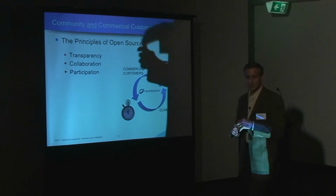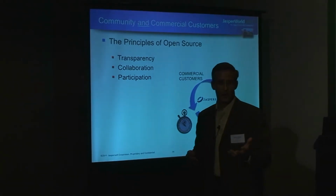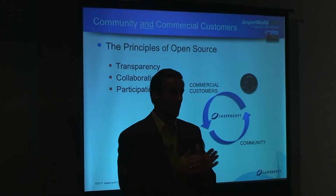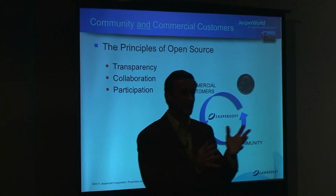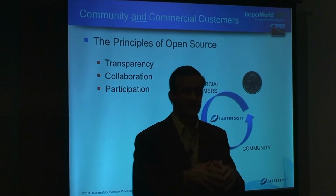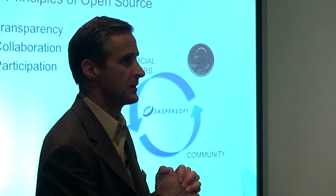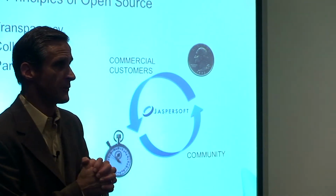much more rapidly. So as we move through this fiscal year, you'll see Jaspersoft have several releases of our product where we're providing richer analytic functionality every release to give our customers more and more features on which they can draw to build better and better BI solutions for the BI builder.